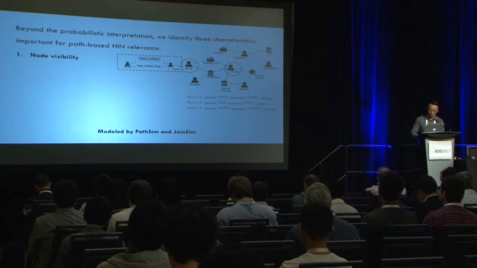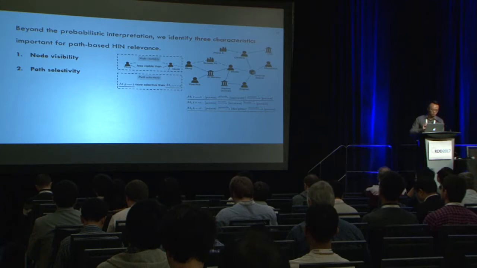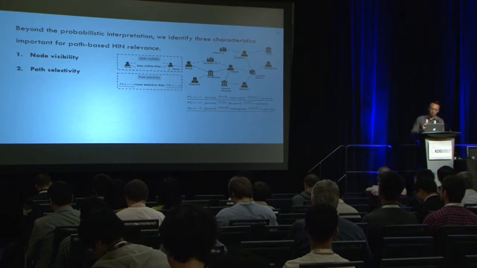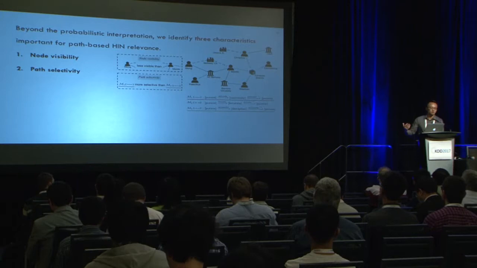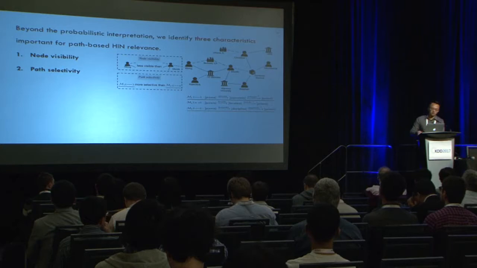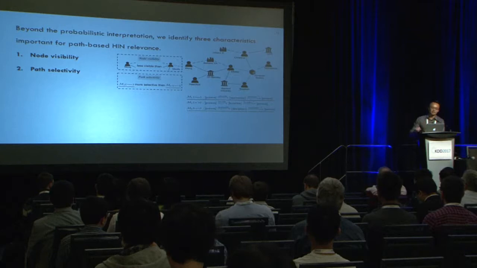And the second criterion we talk about is path selectivity, where in this toy example, we have the first metapath M1. We think M1 is more selective or more informative than the third metapath M3. This is because the third metapath discusses people majoring in the same discipline, and we can see that in this world, there are so many people majoring in computer science. However, under metapath 1, people going to the same university, there are comparatively fewer people going to, say, Stanford. So we believe if we do see two people going to Stanford, this will actually give us a more significant signal than we see both people study computer science in terms of relevance.